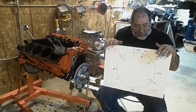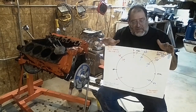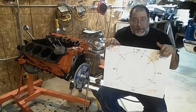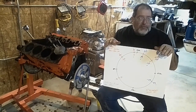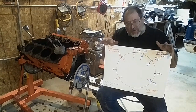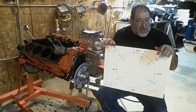Now if you want more power, you've got to start looking at a bigger cam. I like to say work in 20s — you don't want to just go from a 200 duration to a 205 duration. That's almost no change at all; that's basically a stock cam. Even if you jump up to 215 duration on the intake, that's still not a big jump. That's still going to be a very mild cam.